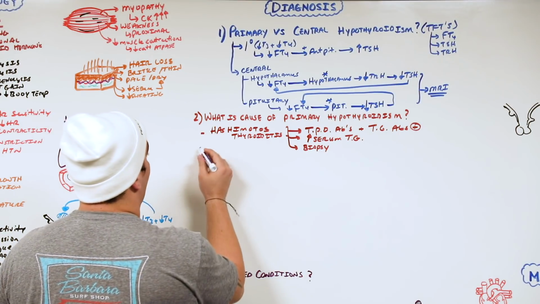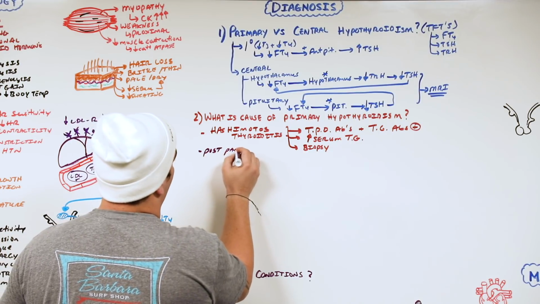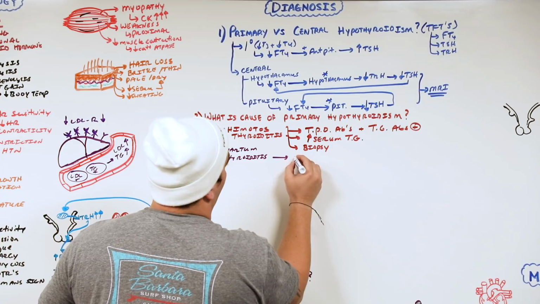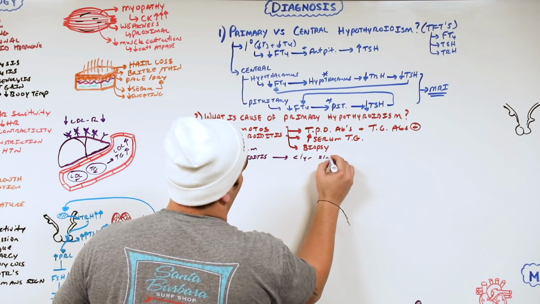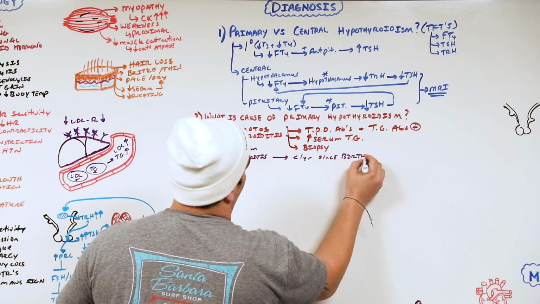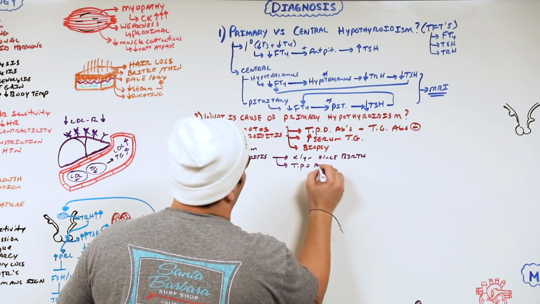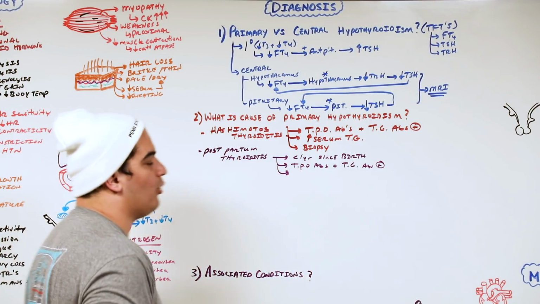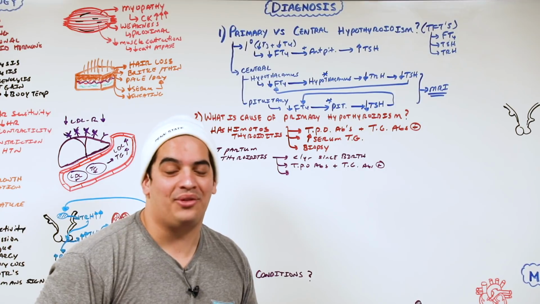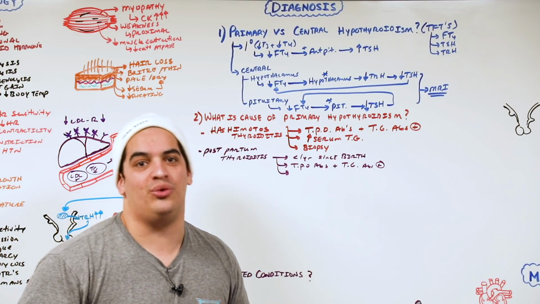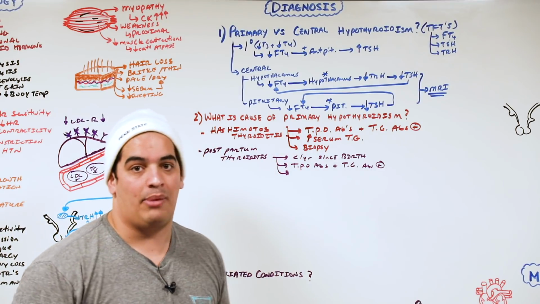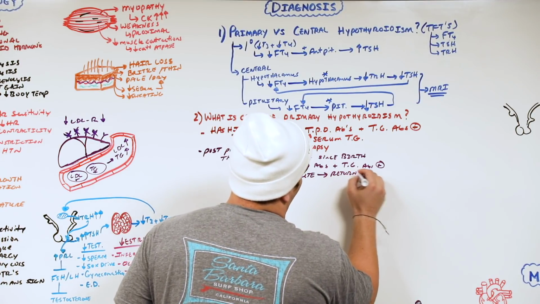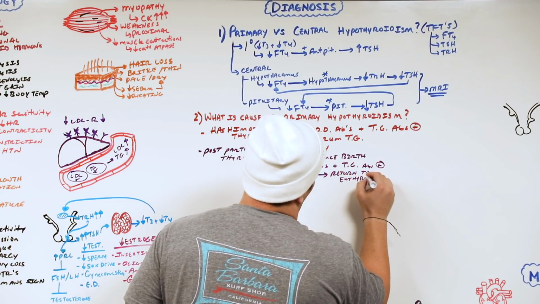So if someone has postpartum thyroiditis, what's going to be the issue with this one? Again, we can take into consideration their history, right? It's within less than 1 year since birth. That could be one particular thing. Again, you can check the TPO antibodies, and you can check the thyroglobulin antibodies. They'll be positive. But what's the big thing I told you that you guys need to remember with this condition? Usually, they may have hypothyroidism, but over time, they may return to euthyroid states. It's acute, not chronic in comparison to Hashimoto's. So it's acute, and that means that they may return to euthyroid. All right, beautiful.